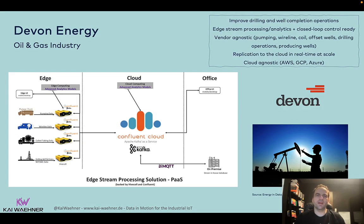Devon Energy is another great example. The key point here is that this is a hybrid architecture where Kafka is deployed at the edge outside a data center. The small box on the left side is one of our hardware partners — it comes pre-configured with Confluent installed so that you can do connected or disconnected edge computing with the Kafka ecosystem, for example in the oil and gas field. There you can either do aggregations and pre-processing to only send relevant data to the cloud, or you can run critical applications at the edge in real time with Kafka — for example, condition monitoring — and then only send an alert to the cloud or another system.